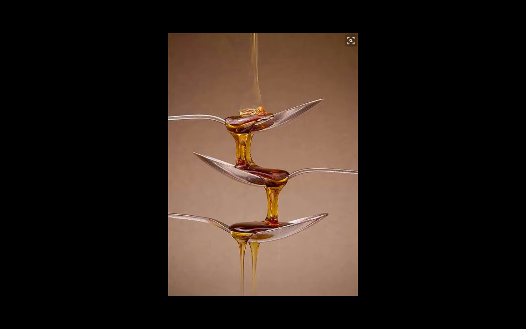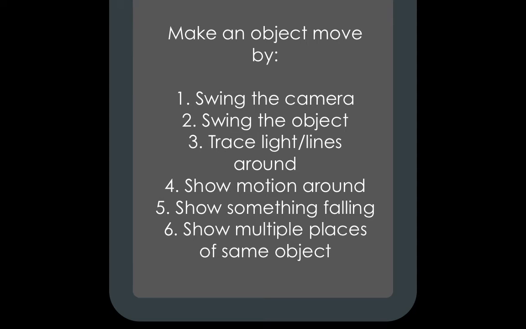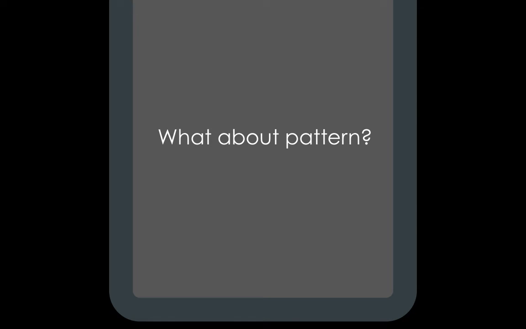And the thing to know about this is that if it's dropping like this, it's showing motion. It's showing something that's moving from one area to another. And that's the main goal that you're going to have for your object. Whether it's a still piece or whether it's a car or something else that's naturally in motion. Finally, what about pattern? What do we do with pattern?